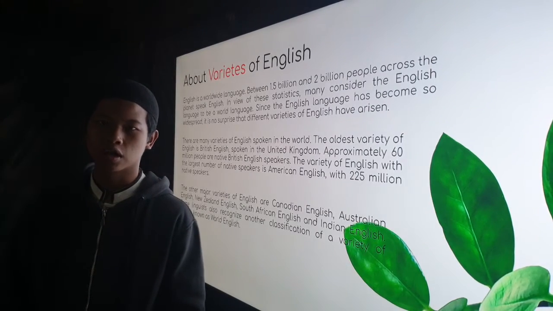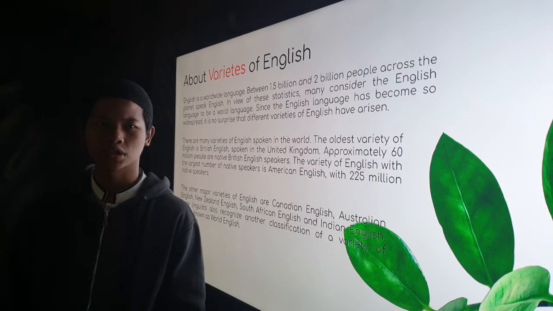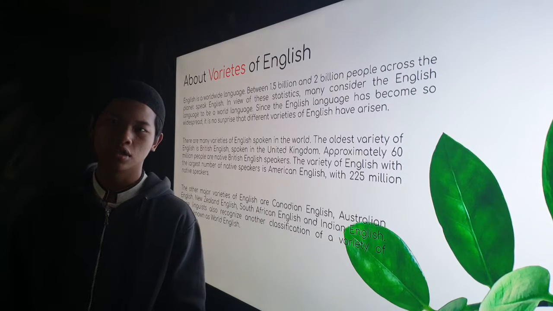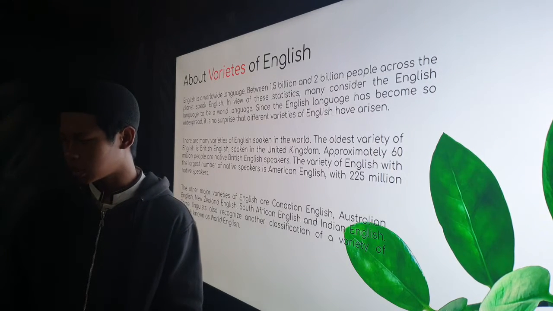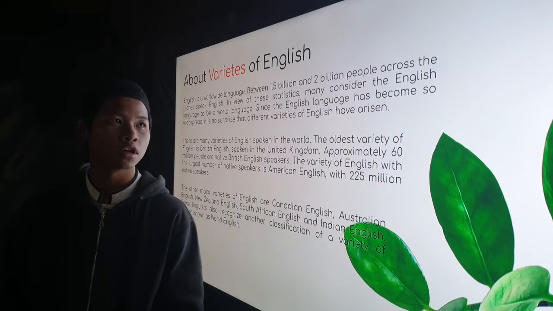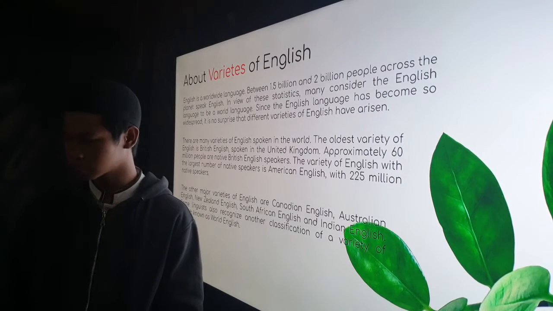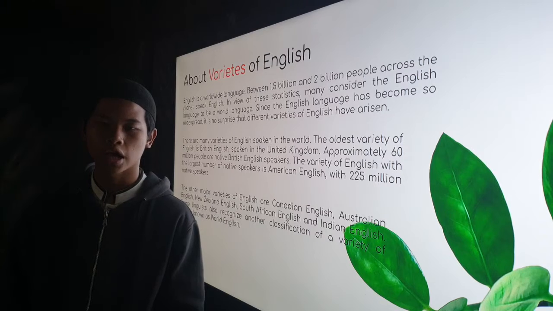So English is a worldwide language that many people use, like in America or in England and elsewhere. Between 1.5 billion and 2 billion people in the world use the English language. According to a few statistics, many consider English to be a world language. There are many varieties of English in the world.